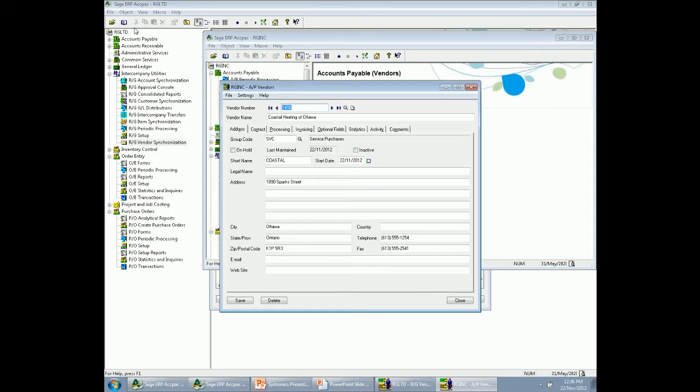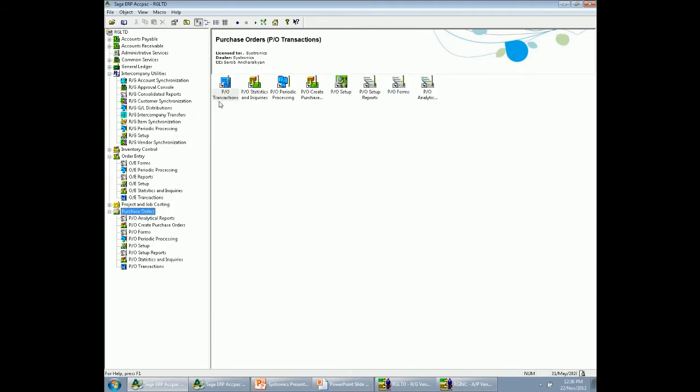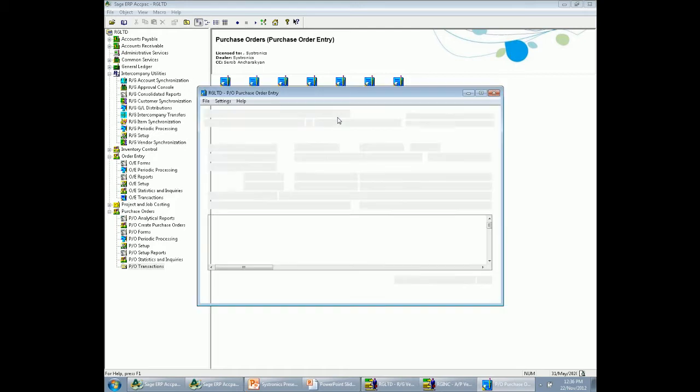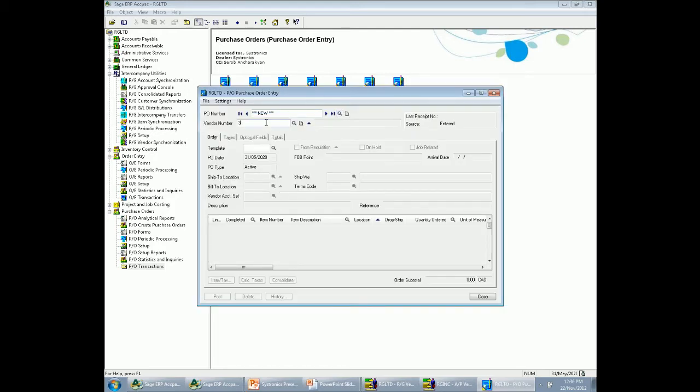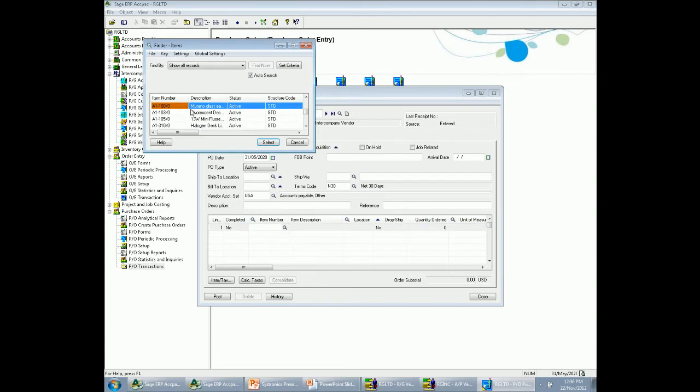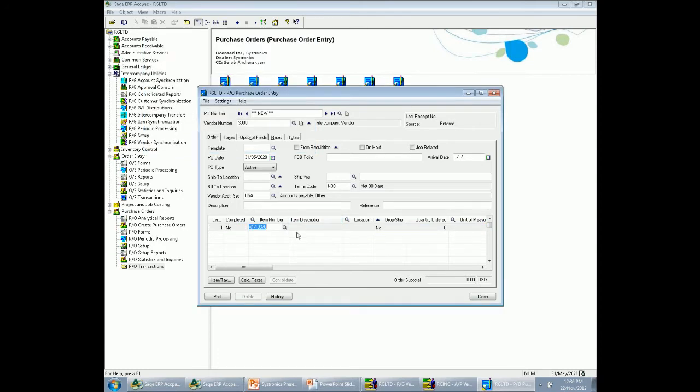So now I am in RG Limited and I am buying 5 lamps from RG Incorporated. I'll select the vendor. From the transaction entry point of view, I don't do anything different. It's exactly the same as if there is no intercompany involved. The only difference is that the vendor I have selected is an intercompany vendor. I select my item. Now this is the lamp which I want to buy. And I mention what is the quantity and the cost.